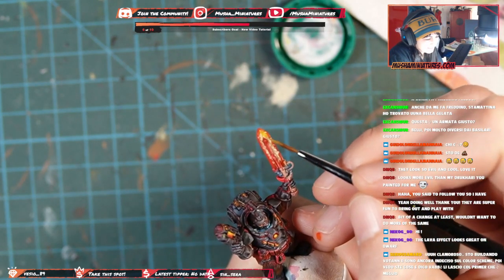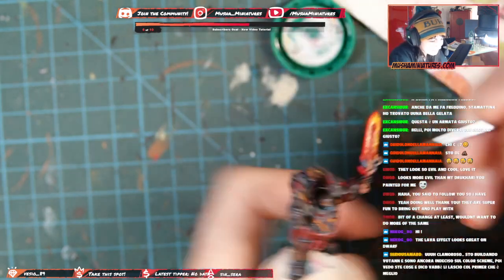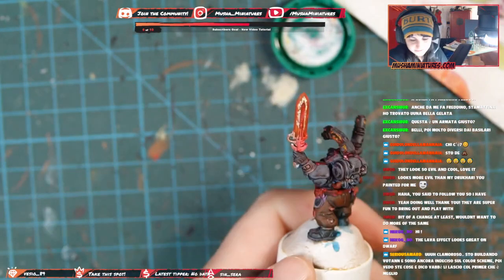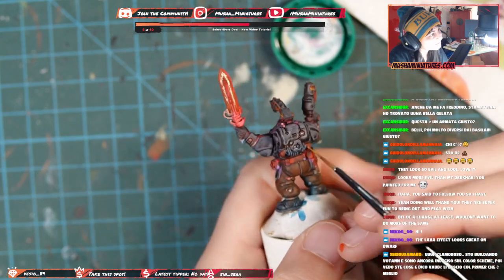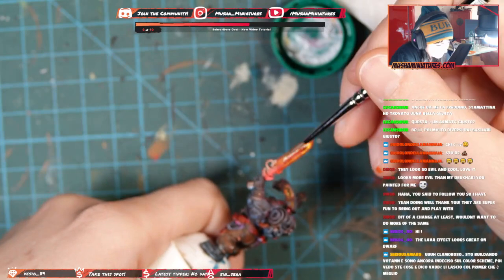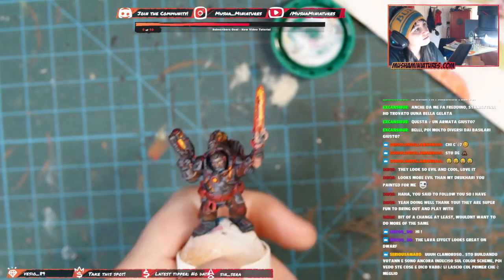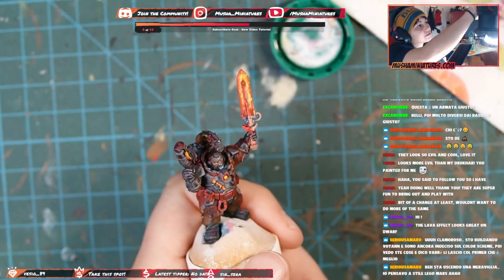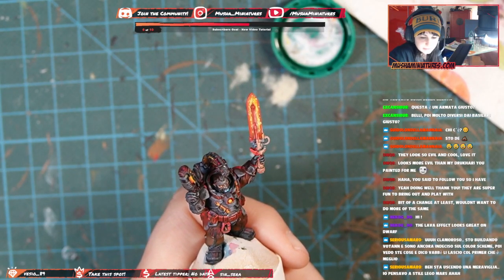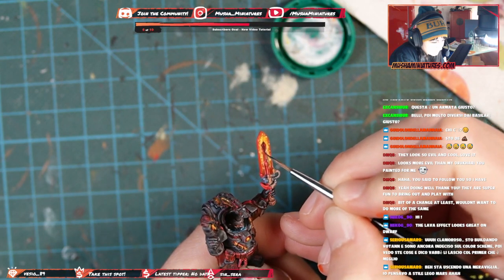Okay, time for the glaze. Yellow glaze, like this. And as you can see, it's a lot brighter than before. Okay, now the cool part that is going to show us the real lava effect is adding blue and black to the mid part. Here.